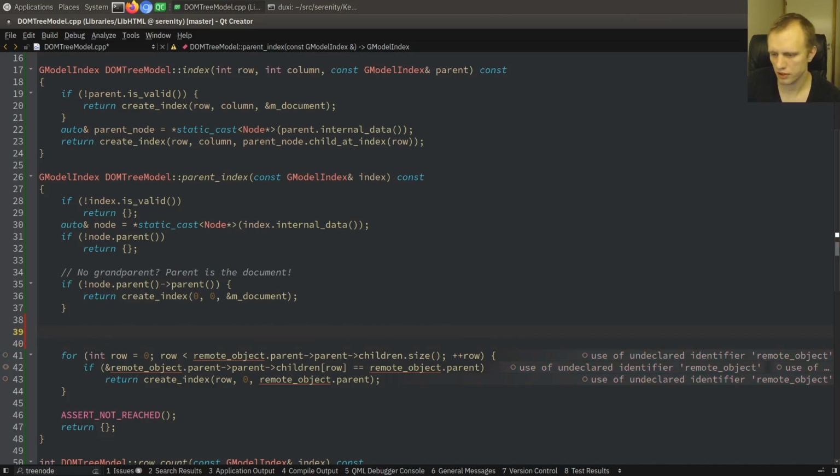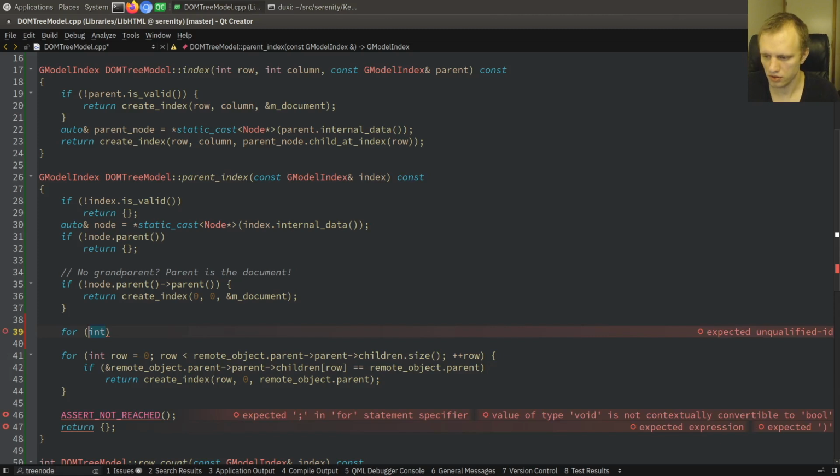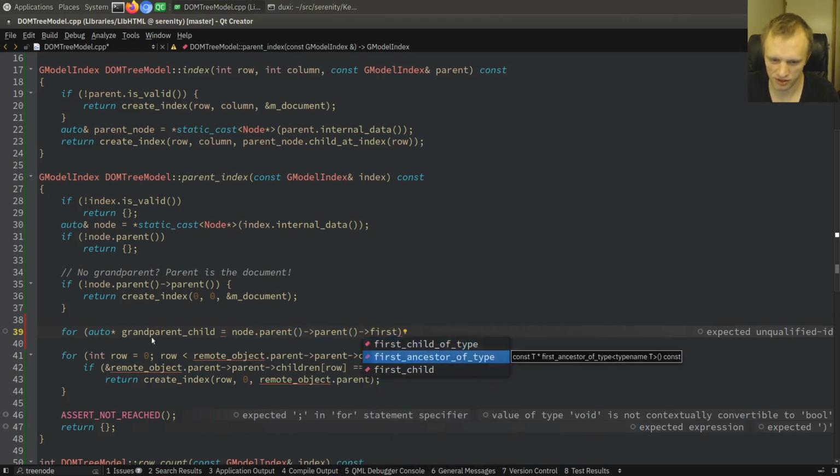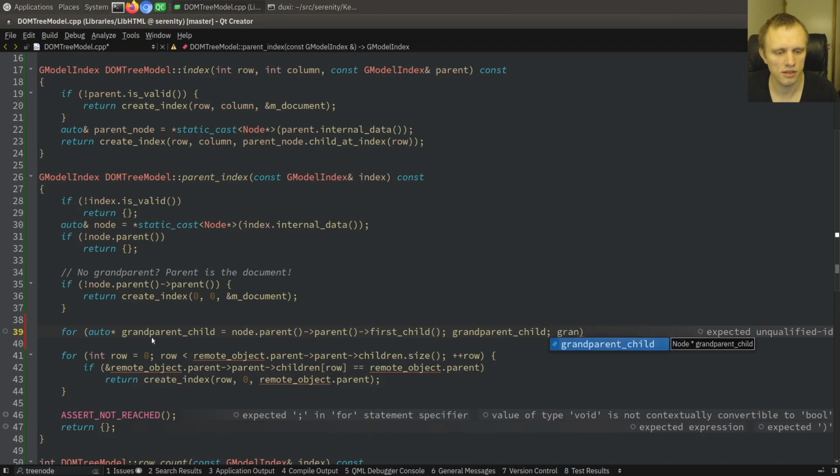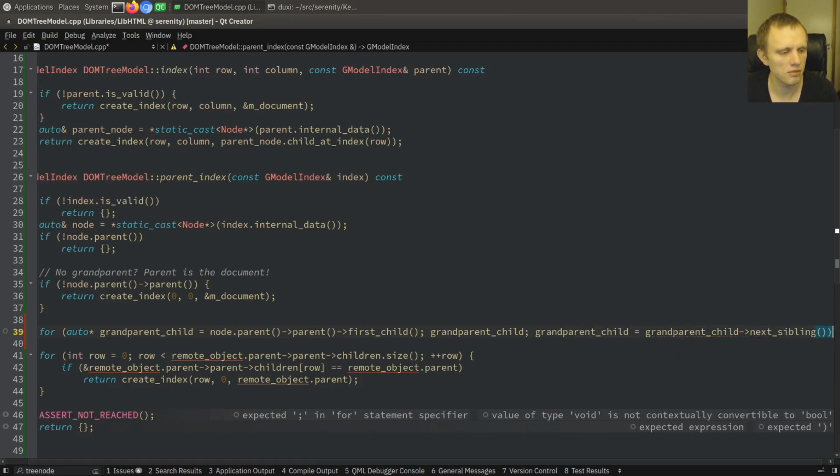Actually, no, we just want to iterate through the grandparents' children and figure out what is the index of the parent, right? So for auto, node parent first child, grandparent child. Grandparent child is grandparent child next sibling.